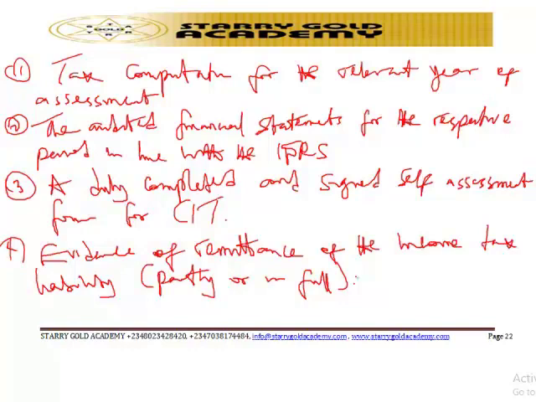In line with Section 8 subsection 1 of the Value Added Tax Act, a taxable person must, within six months of the commencement of business, register with the Federal Inland Revenue Service Board for tax purposes. Section 8 subsection 2 states that a taxable person who fails or refuses to register within the stipulated time shall be liable to pay a penalty of 50,000 naira for the first month in which the failure occurs, and 25,000 naira for each subsequent month — this is in line with the Finance Act of 2019.